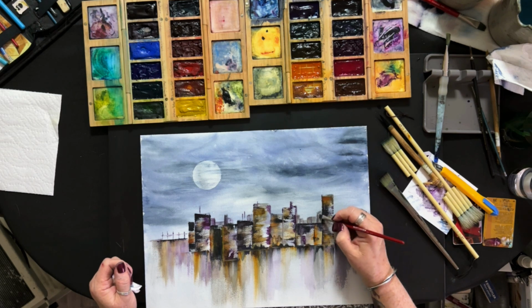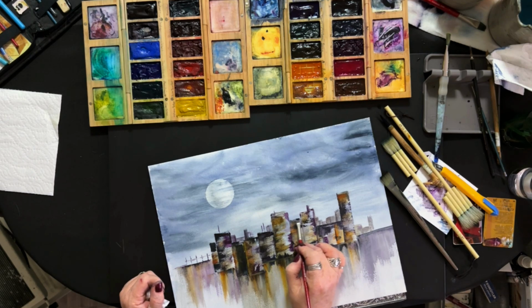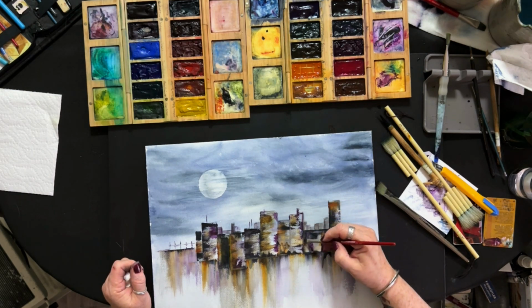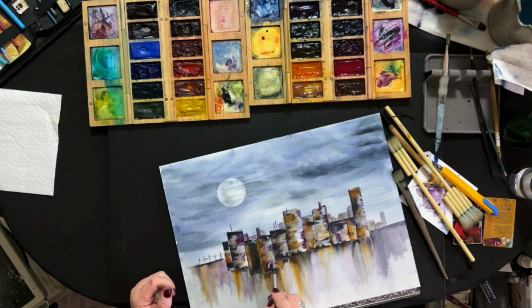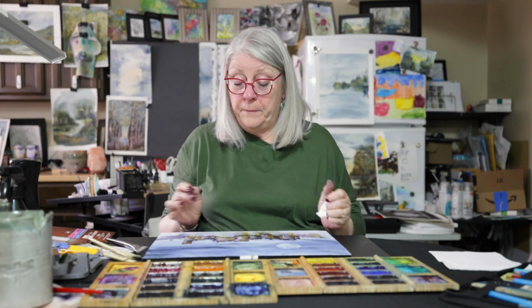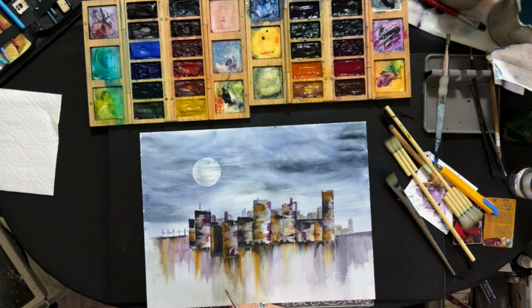With buildings, of course, you've got shadows and angles, and I'm sure an architect would probably not be sure this was even a cityscape, but it's my cityscape. All right, so this gets you to a point where you can take a photo, step away, come back at any time, add, subtract. You've created a city and had some fun doing it.